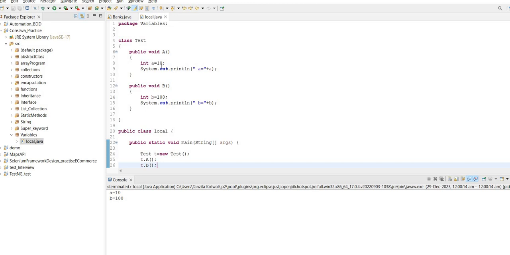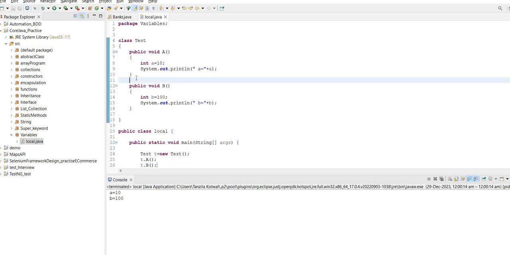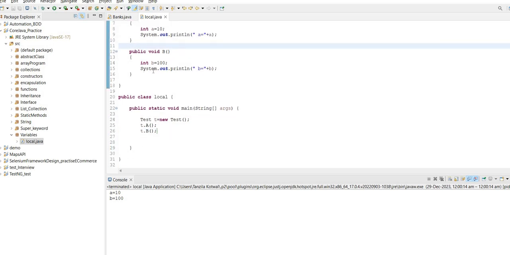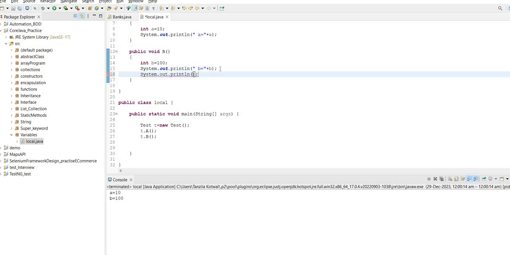The scope of this variable is inside method a only. So if I try to access the same variable here once again, then it won't allow me. You can see we are able to see an error.